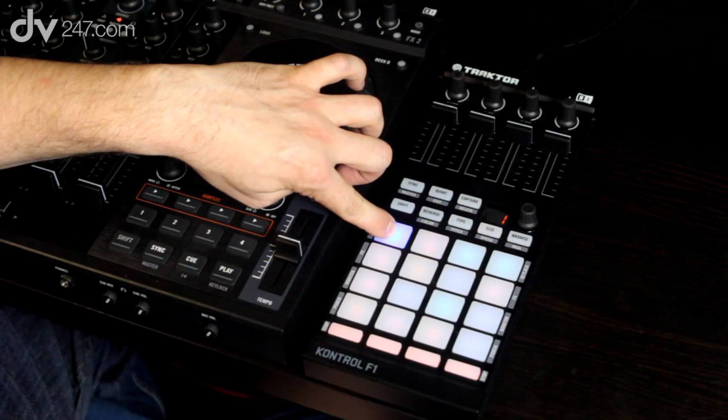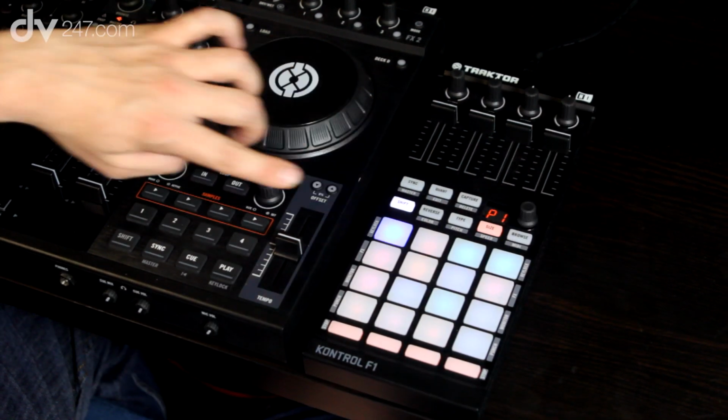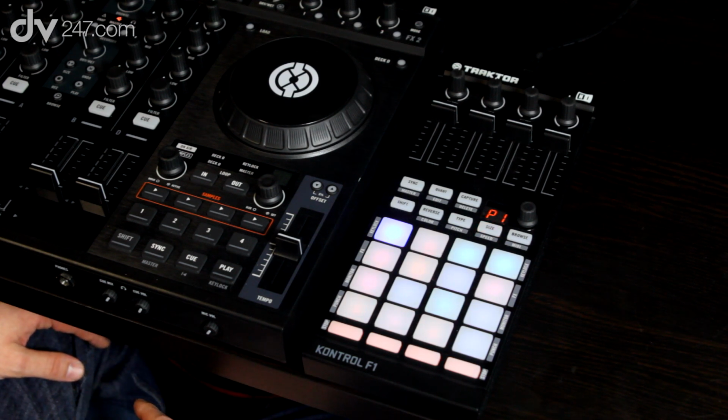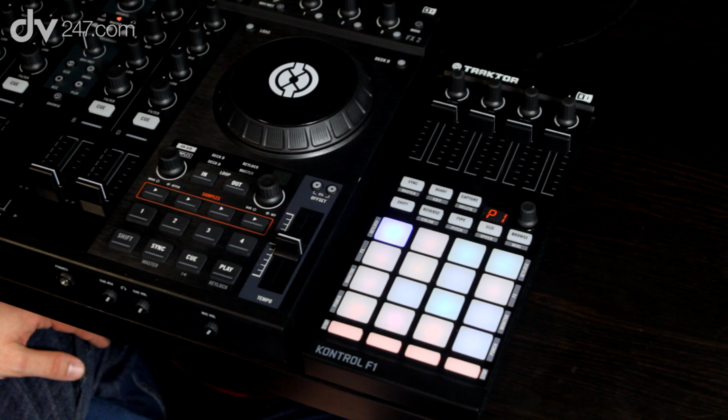Okay, and then to go back to 1 again, we just push down again. This is useful for being creative with your samples, and actually you can create new melody lines with synth sounds that are being used. It might be that you want to get a bit glitchy with a vocal sample, and then obviously you can use the speed to start manipulating in that way.